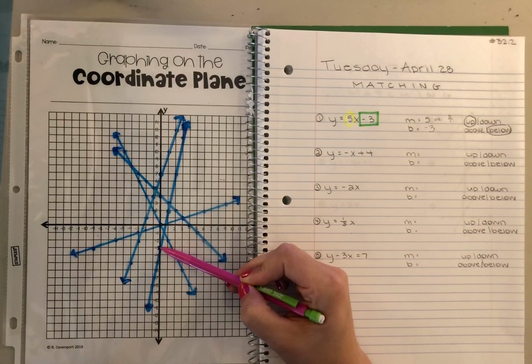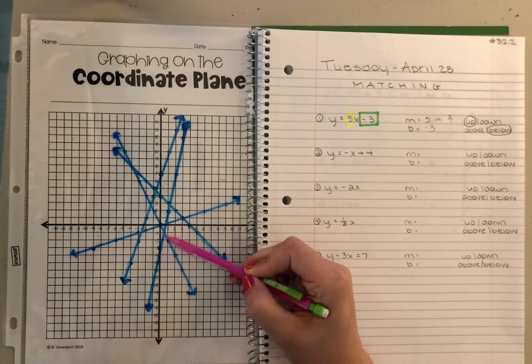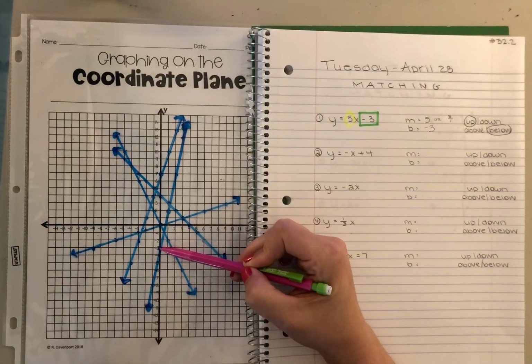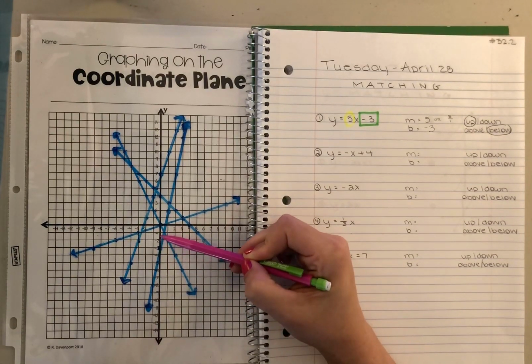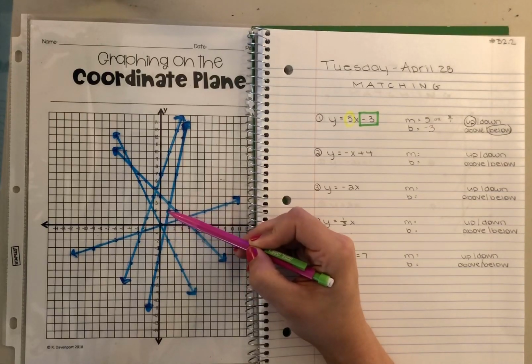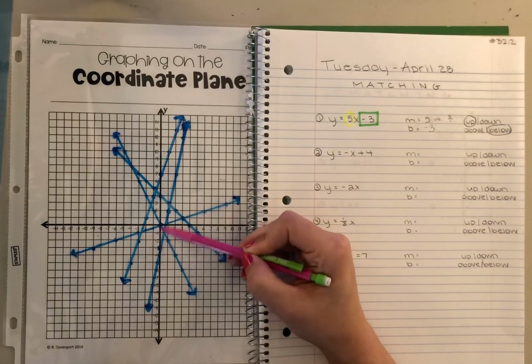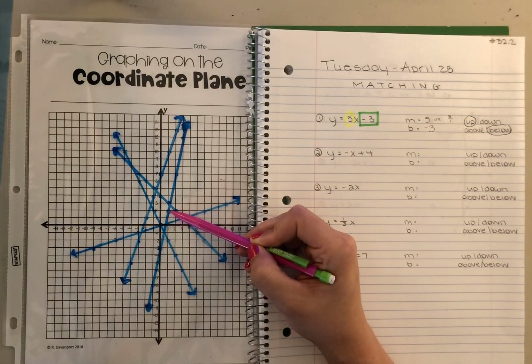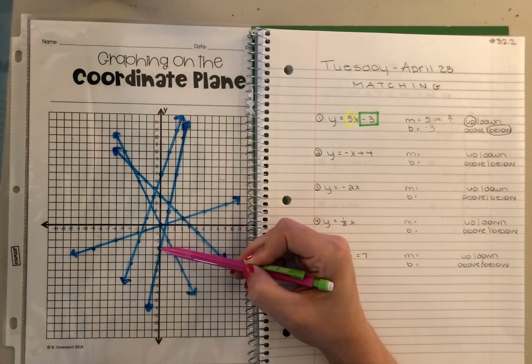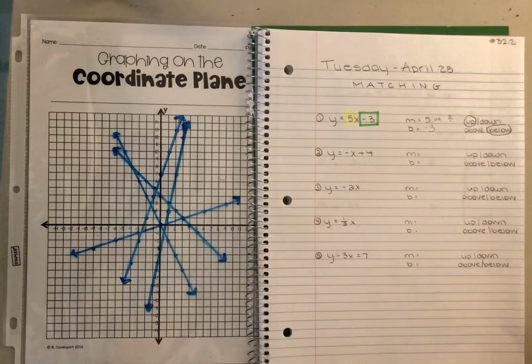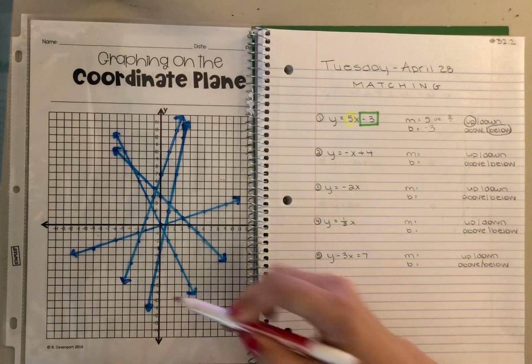So here's -3. Let's make sure that it has a slope of 5 over 1. It's going up to the right, so that's good, it's increasing. So from here, let's count. 1, 2, 3, 4, 5 over 1. All right, so that is definitely our line, right? It has an intercept of -3, and it has a slope of up 5 over 1. It was easy to pick that one out because it is the only line on here that has a y-intercept that's below the x-axis. So that one is called for.